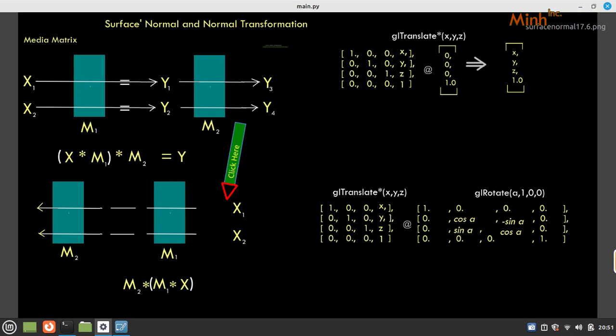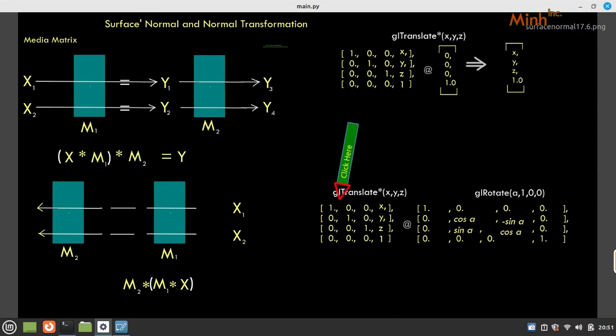Okay, so if there is a drawing and there is an input, first it does the matrix multiplication and then another matrix multiplication. If we go through the local coordinate system, then there is another way of looking from left to right. But the actual matrix multiplication happens from right to left, because the input is on the right and the output is on the left. So it starts from the right and proceeds toward the left.